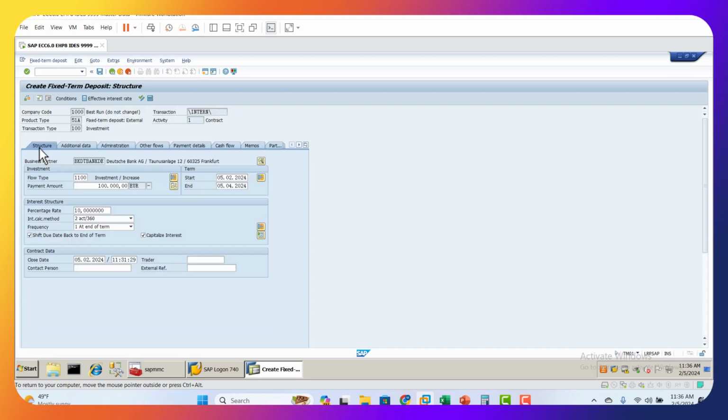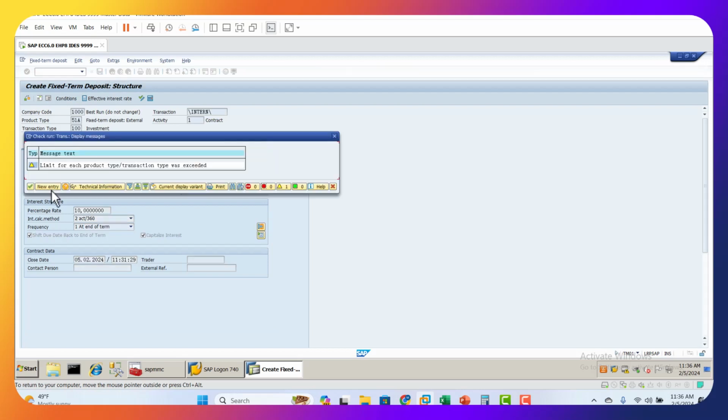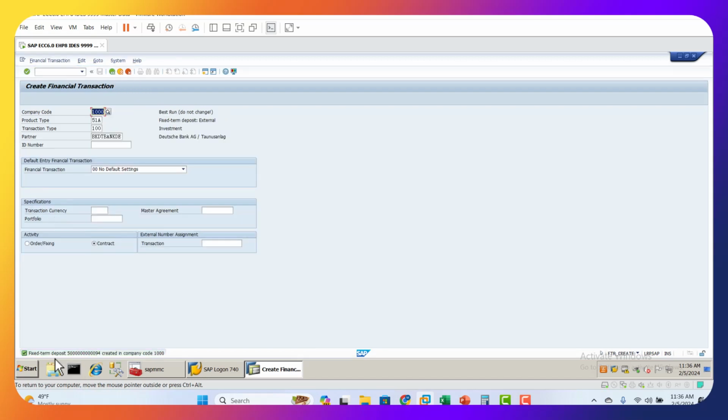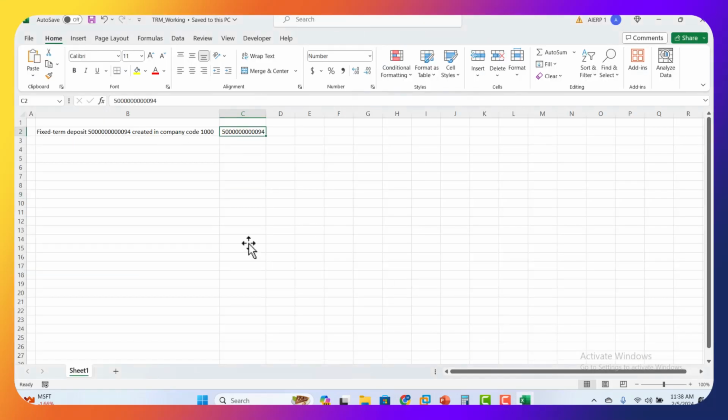It is entered in the structure. If you click the button save, the fixed term deposit will be created. So now we have created fixed term deposit ending with 94.